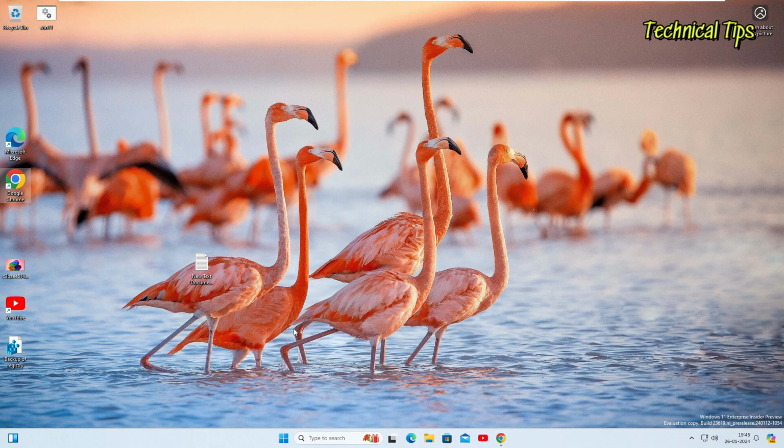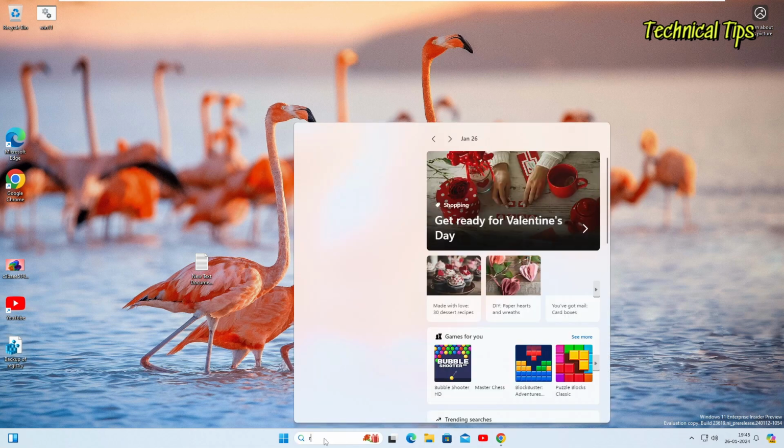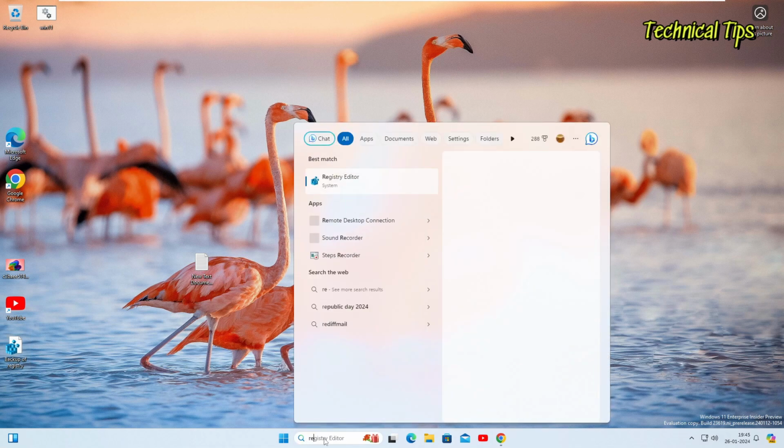And if for some reason you want to revert the changes, you can either double click on the backup of the registry we had created in the beginning, or you can delete all those entries we have created in registry editor. So I'll just show you those steps also. We'll go back to the registry editor if you want to enable Windows Defender again on your PC.